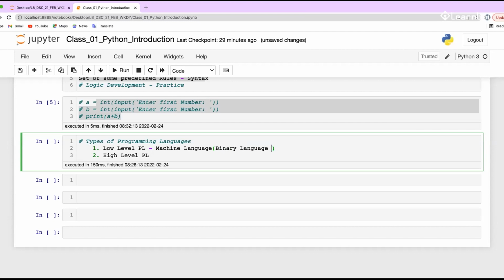Why do we say binary language? Because binary means two. This language uses only two keys, or two letters, 0 and 1. All the code can be written using 0 and 1. 0 means there is no signal, 1 means there is a signal. If I write something, my operating system, my hardware, and all the software work together and convert it in terms of 0 and 1.